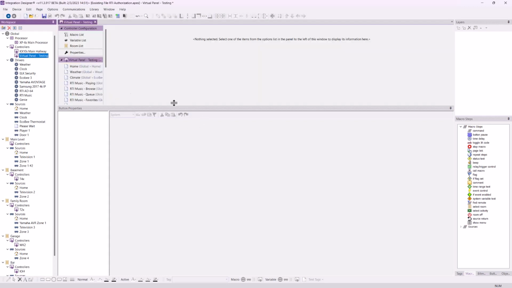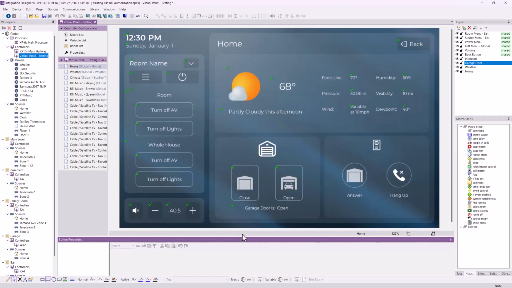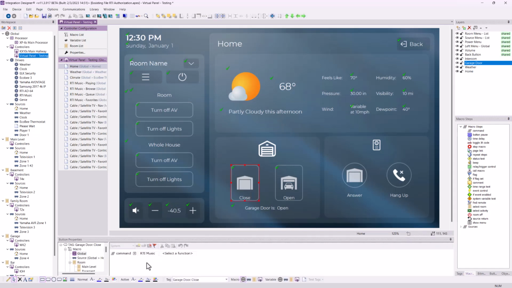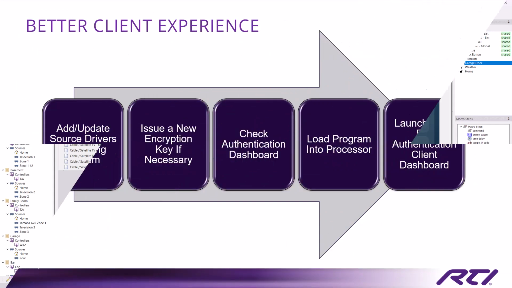We can continue to program the rest of the system file, including the activities, user interface design, and automations, as it is not dependent on the RTI authentication credentials information. The final step in the process is to test the overall system to make sure that it's fully functional, easy to operate, and exactly what the client is expecting.